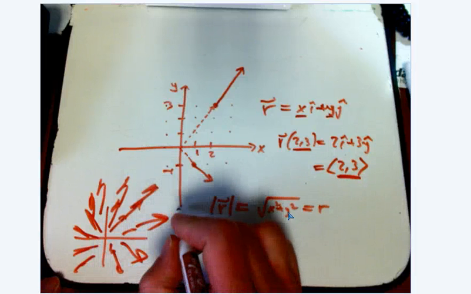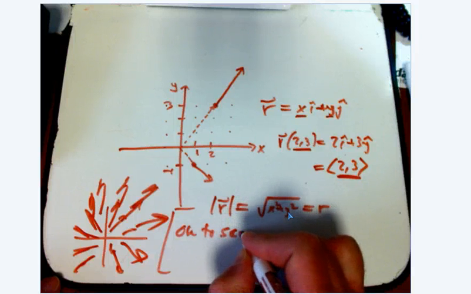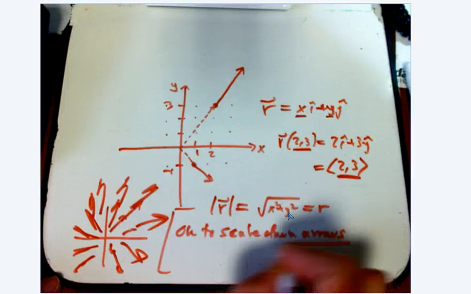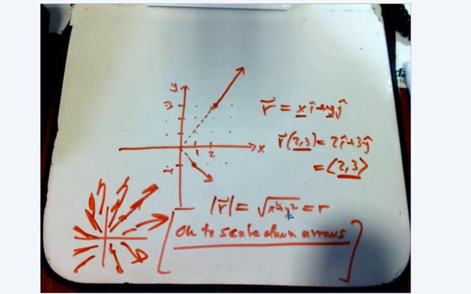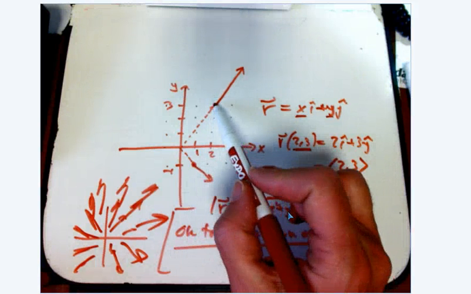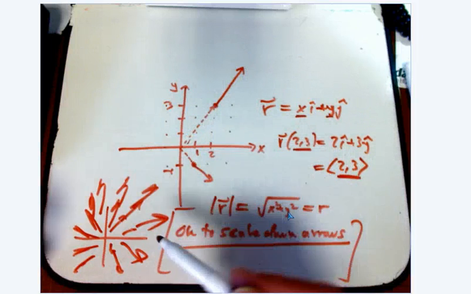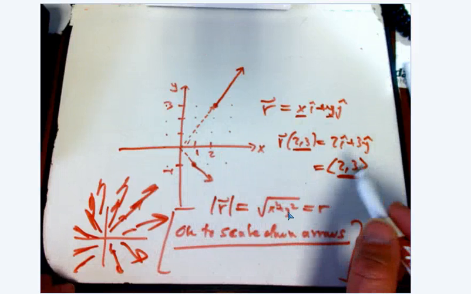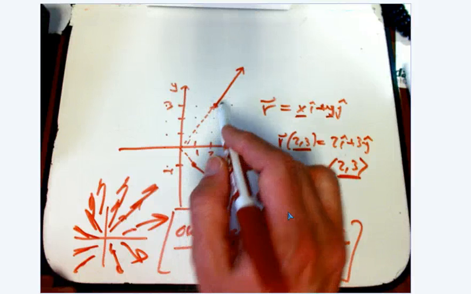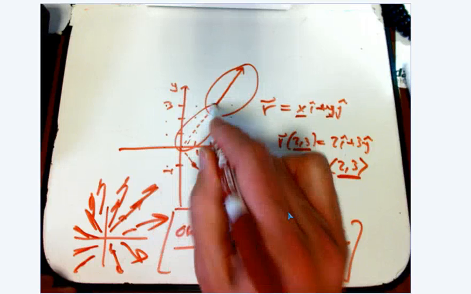It's almost always totally permissible to scale down the arrows. It's helpful if you actually tell people that you're scaling them down, but sometimes it's not even explicit that you scaled them down. So it wasn't absolutely necessary for me to draw this exactly as long as this length, because it might be a better picture to scale it. There's another reason why that's totally legitimate. It could happen, but it's pretty rare that the units for the vectors you're actually drawing are really the same as the units of length.